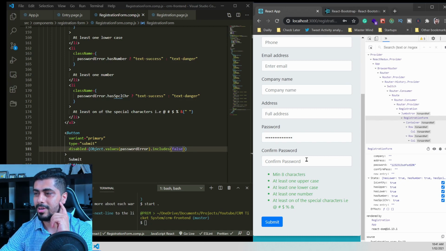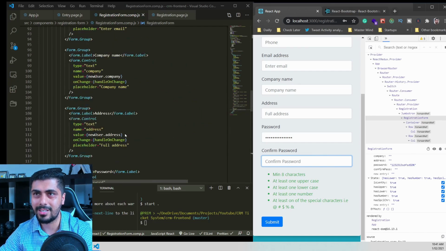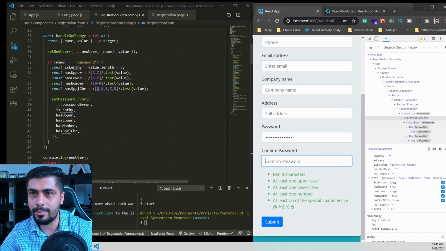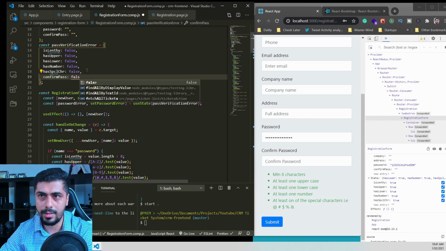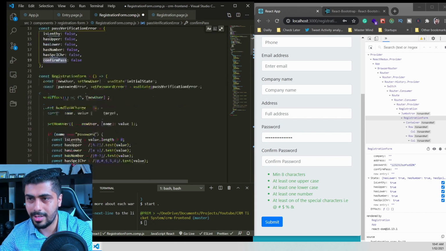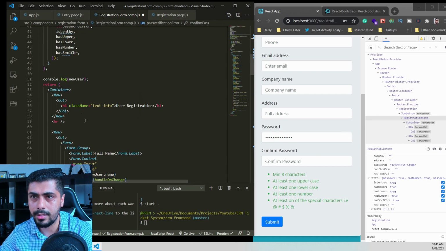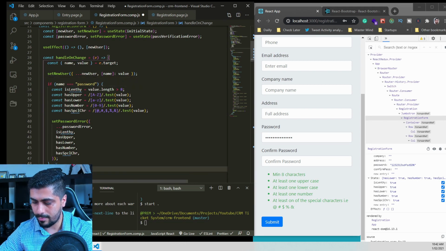Oh, we need to check one more. We need to check the confirm password as well. Can't forget that. So let's go to confirm password, which is false as well. What we're going to do in our onHandle method, like how we did for the password condition, is run another if condition here.